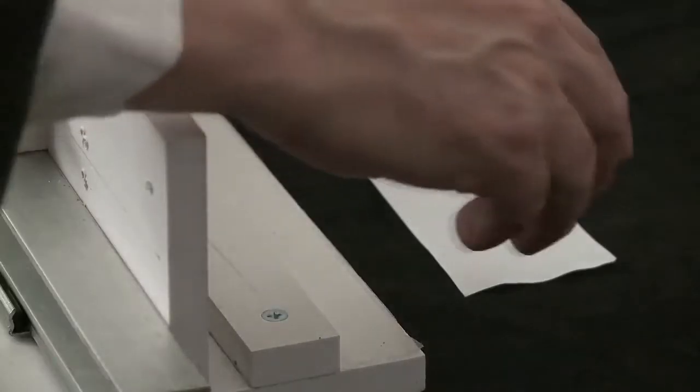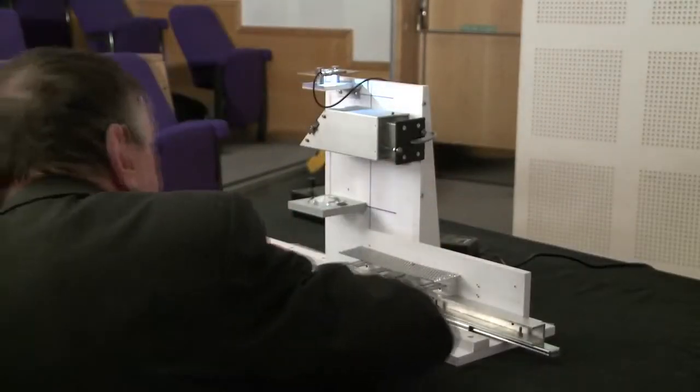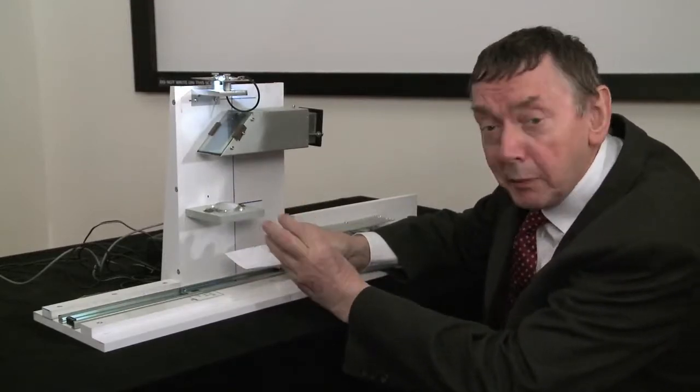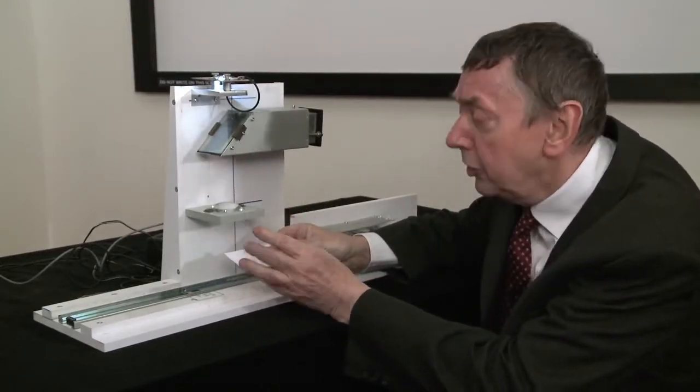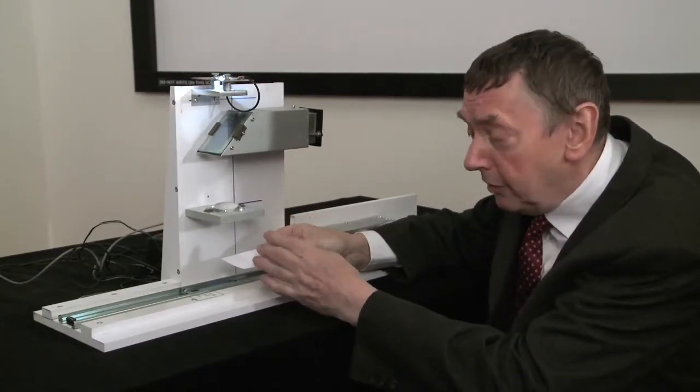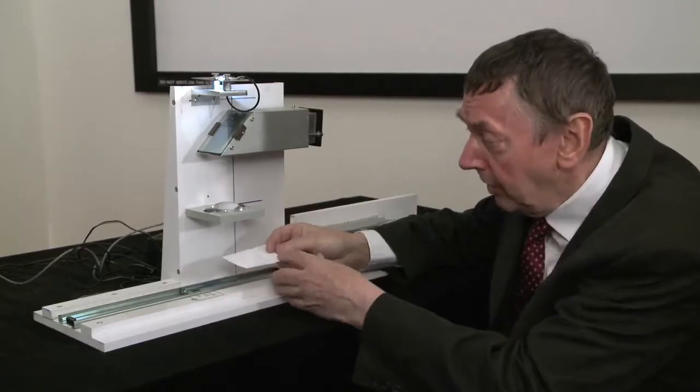Now I'm going to show you where the focus is by putting this piece of paper into the beam. When I put the paper in, you're going to be able to see the focus, but you're also going to be able to hear how the signal is actually collected from quite a wide range of levels.